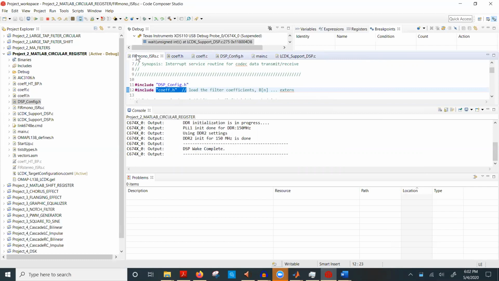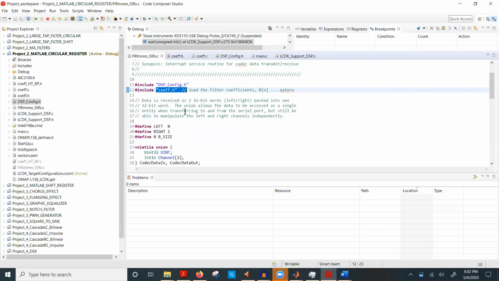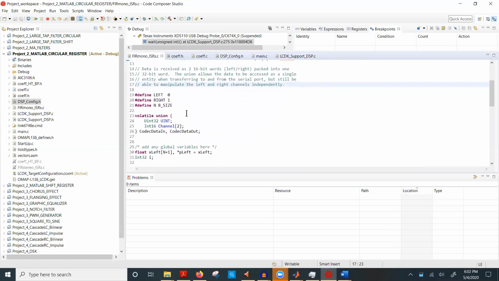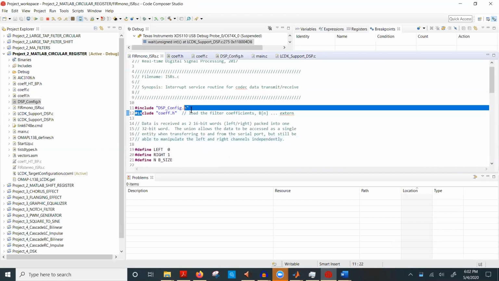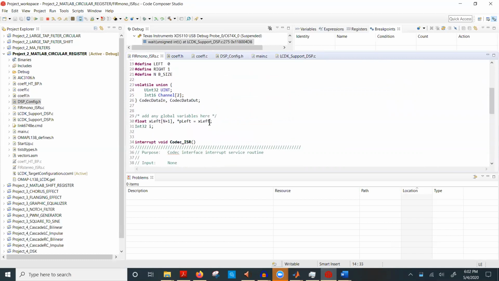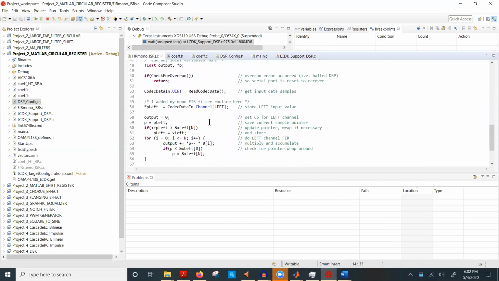So just to recap real quickly, the brute force design had two main problems. The first problem was having to type out all those coefficients, and we solved that problem by creating a script to create header files with the coefficients inside them that we can read from. The second problem was that the shift register was not as efficient at shifting data and required a lot of operations. And we can fix that by using a circular buffer instead of a shift register, which is more efficient, will allow us to use more taps, and the increase in the number of taps will allow us to have more accurate filters.